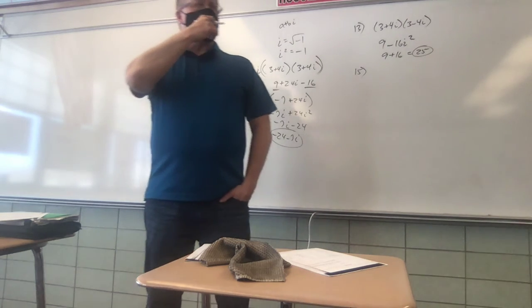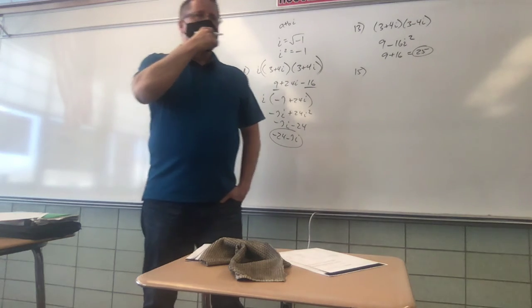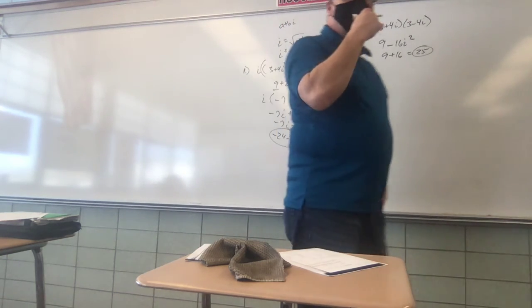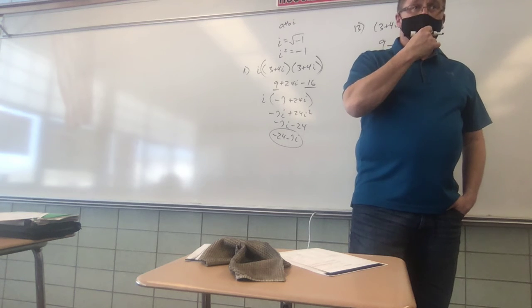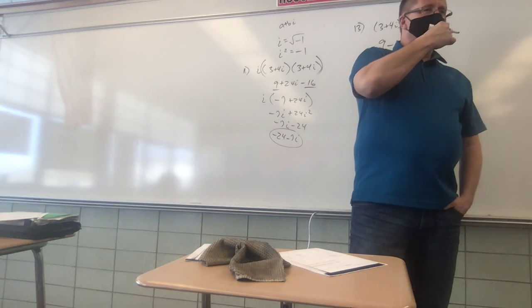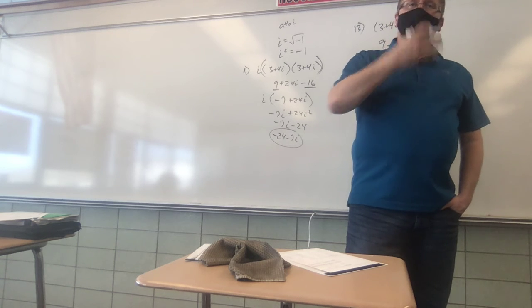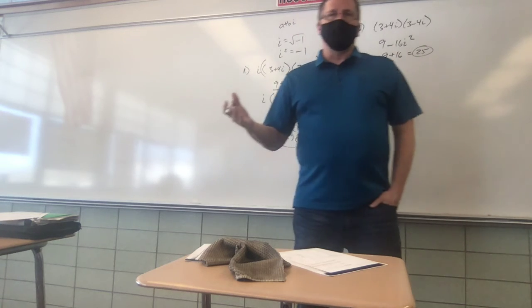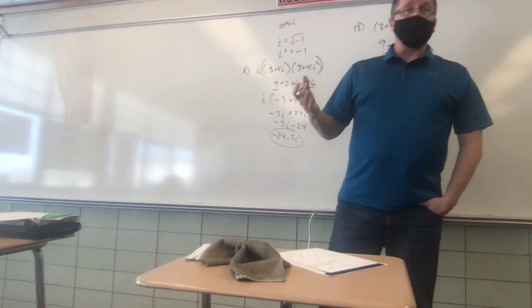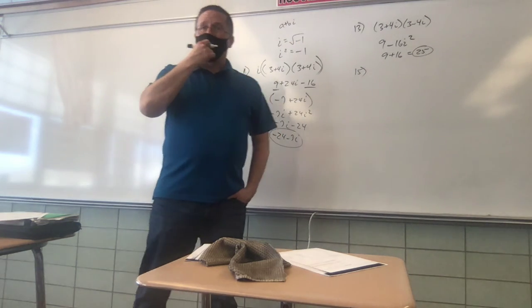What day of the week is it going to be 7 days from now? Tuesday. How about 70 days from now? Tuesday. Do you know what the date is going to be? No. Me neither, but I know it's going to be a Tuesday. How do you know it's a Tuesday? The 70 is a multiple of 7. Every multiple of 7. I'm going to tell you right now, 84 is a multiple of 7. So 84 days from now, it's going to be a Tuesday. I have no idea what the date is, okay? But it's going to be a Tuesday.